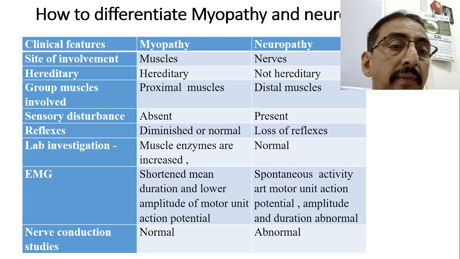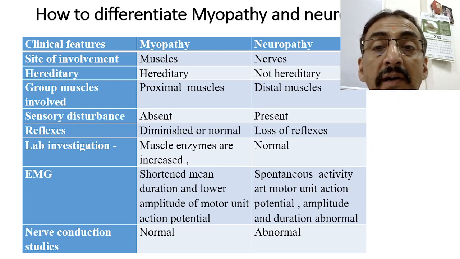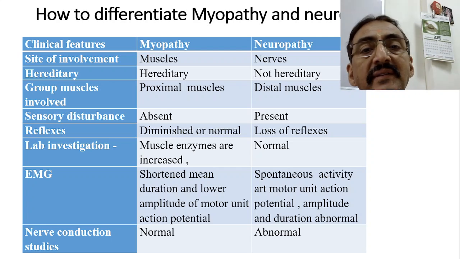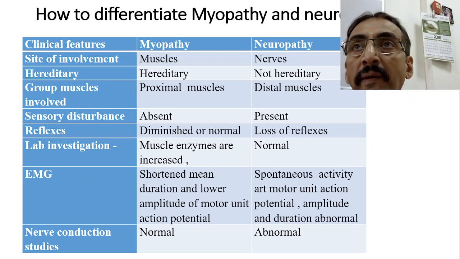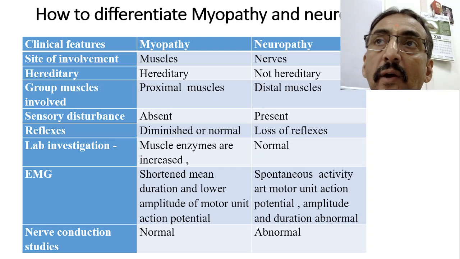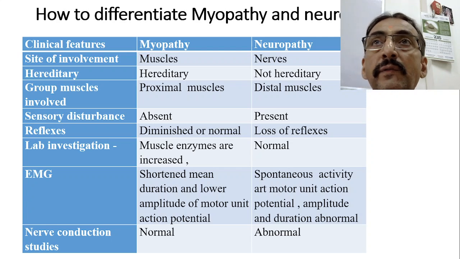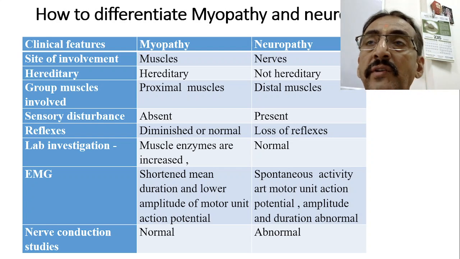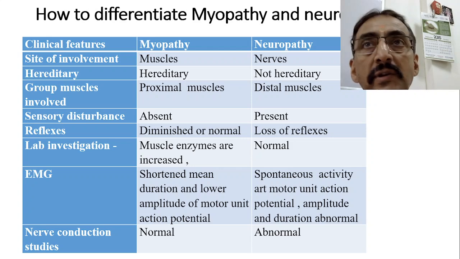are abnormal. Okay, nerve conduction studies, yes, a nerve conduction study shows a positive result in neuropathy and a normal result in case of a myopathy. Now this is a table which is quite helpful to understand the difference between myopathies and neuropathy. So if a patient comes to you with loss of action or not able to do the function or weakness, etc., the first thing you have to do is to differentiate between myopathy and neuropathy. So once you differentiate these two things, it will be very clear whether it is a case of neuropathy or whether it's a case of a myopathy.